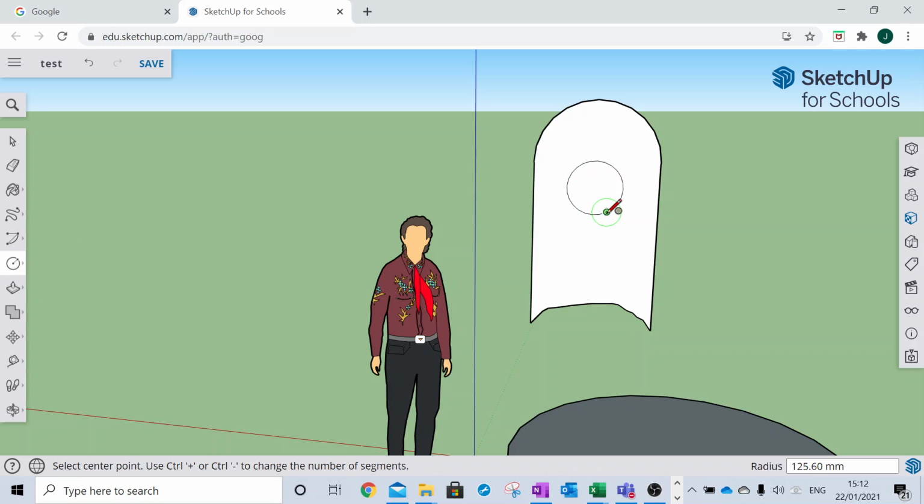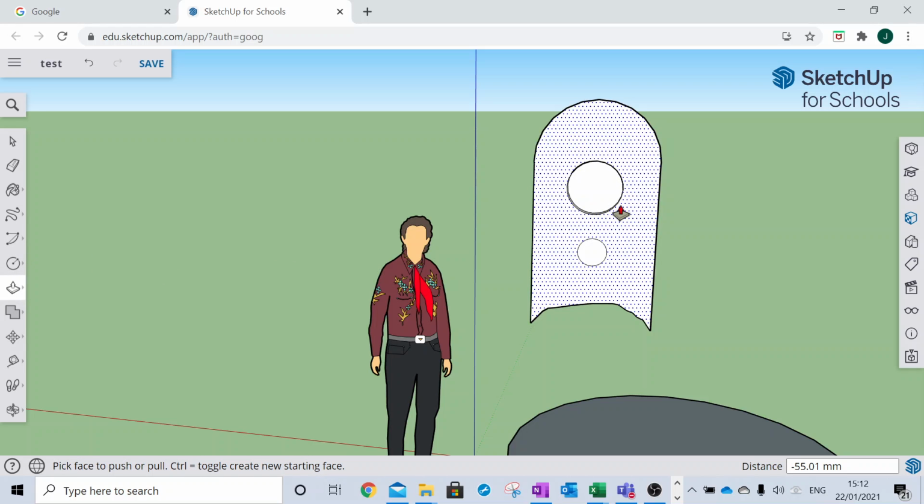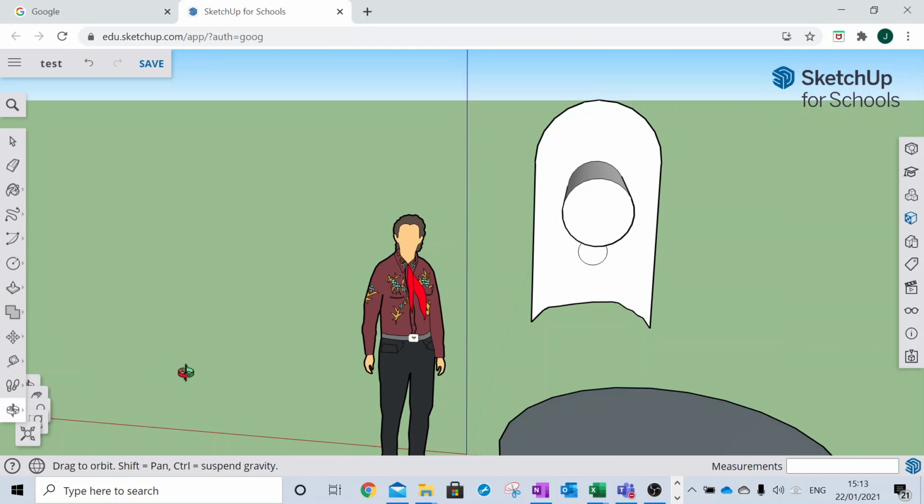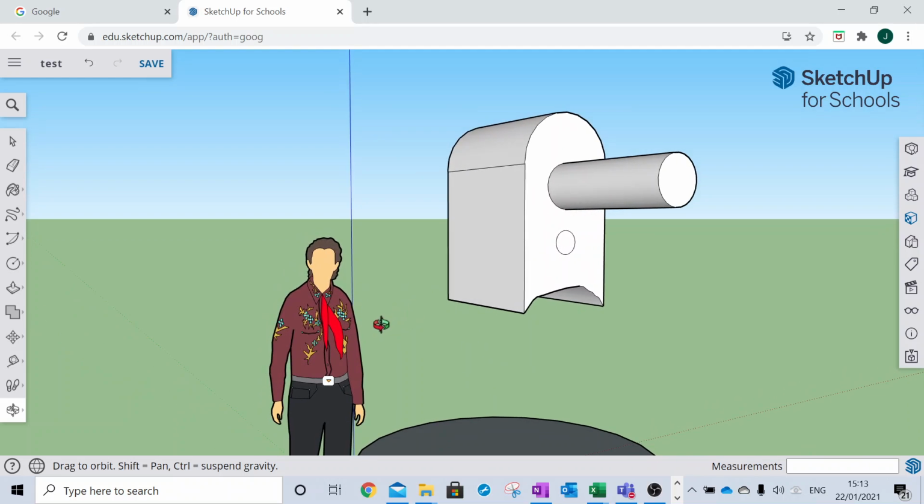I think I'm making a bit of a ghost here. Alright, so there we go. You can just draw those in, and you can use your push-pull in a different way. So you can pull it out or you can push it in. If I just change my view again for you, you can see a little bit better what I'm doing.